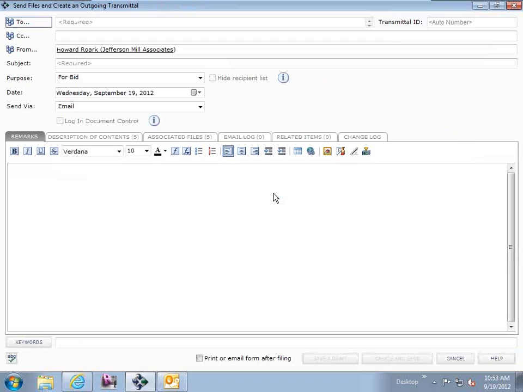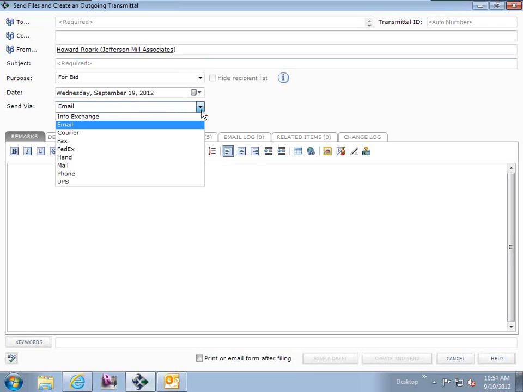It sends that transmittal form along as well in anything that you do. What I like about it is it keeps a very consistent look. When you send with the transmittal, you're always going to get this form. It's just a matter of how you're sending something.